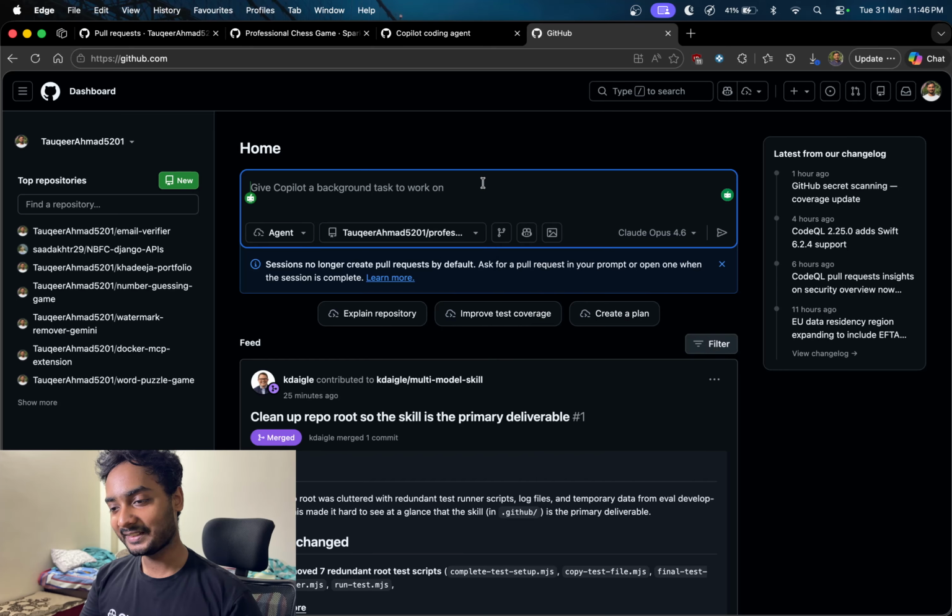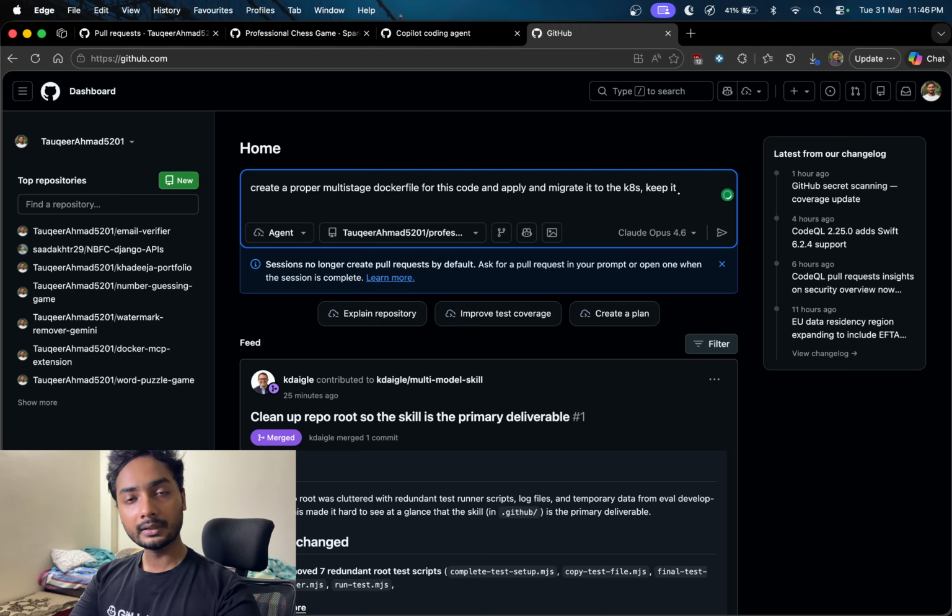Yes, and now I might type something like, create a proper multi-stage Dockerfile for this code base and migrate it to Kubernetes. Keep it simple, right?